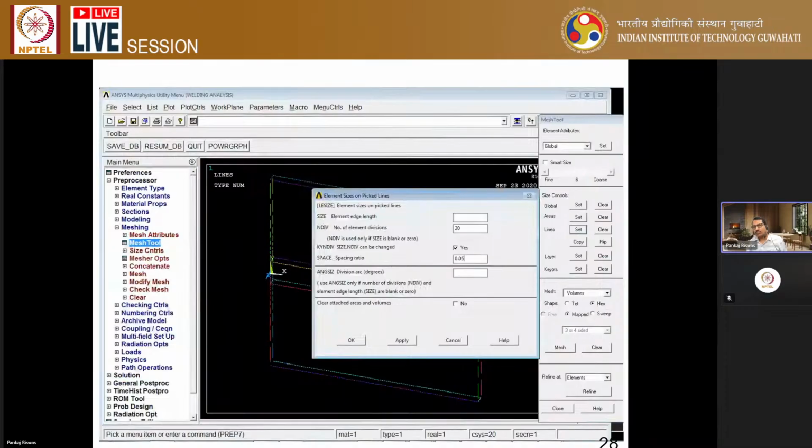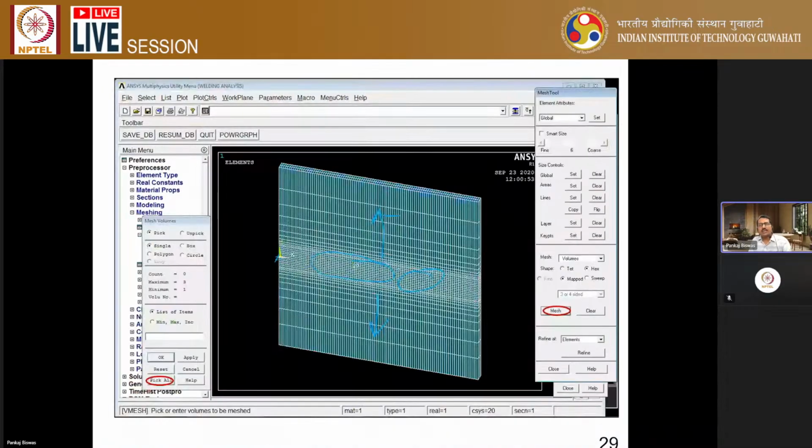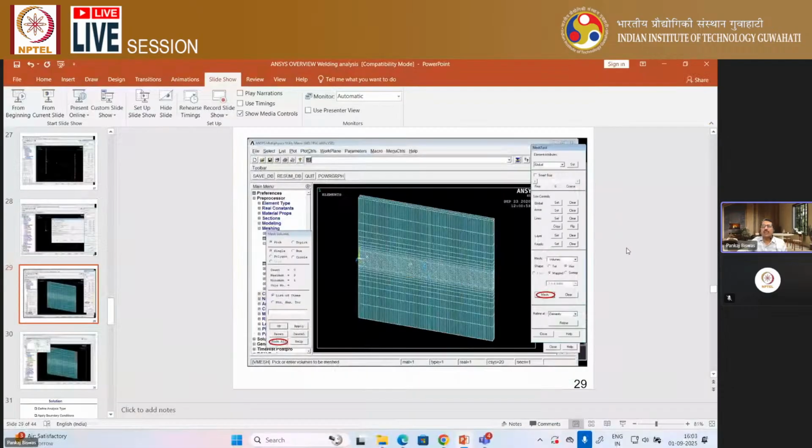As the time is up, I am discussing only up to the meshing part. If you want to learn the rest of the things from me, you can directly contact me. Otherwise, the rest of the things I have provided in this course itself. Another course of mine is also there, in which I have discussed all these things in detail.